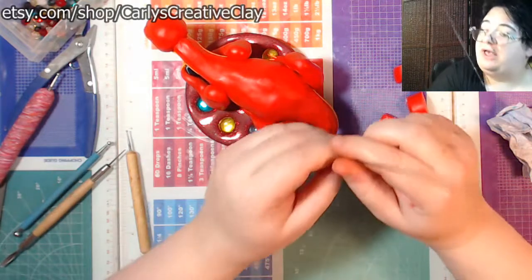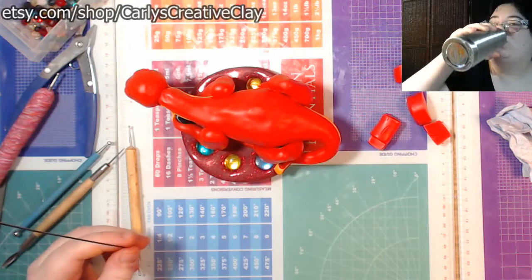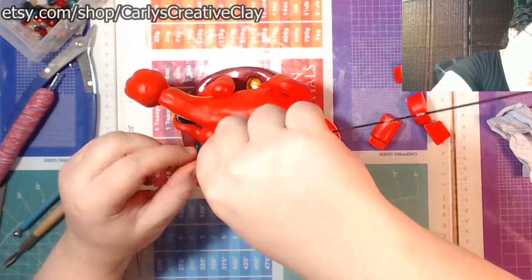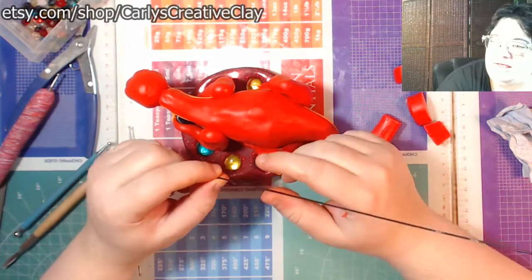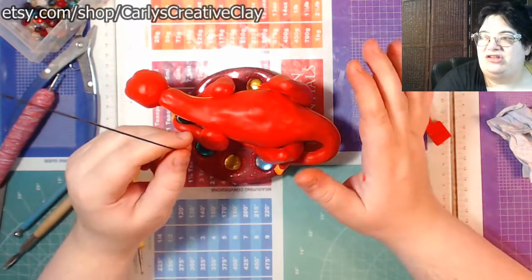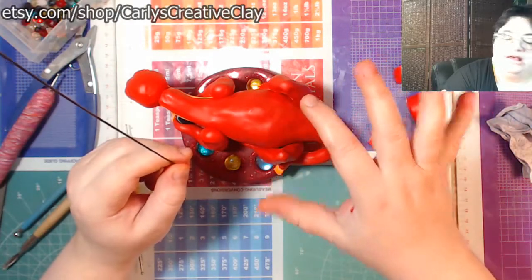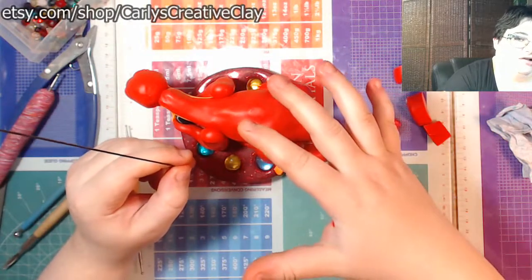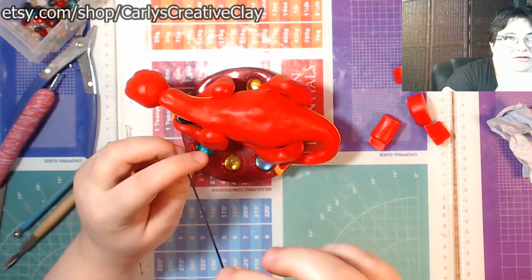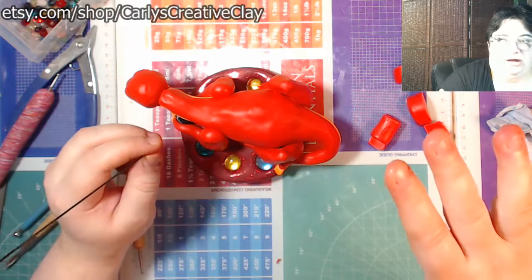Now, you're back on your florist wire again. Right. Now, this is going to take you doing a bit of eyeballing it, and it's down to you. There are dragons like Pete's dragon, who's got tiny little wings for his body size. Some of them have got huge wings for their body size. I think Toothless wing to body ratio, he's a bit like a glider. There's a whole lot of wing going on there.